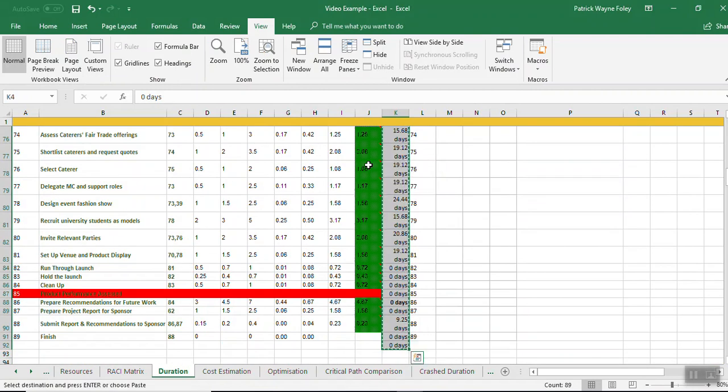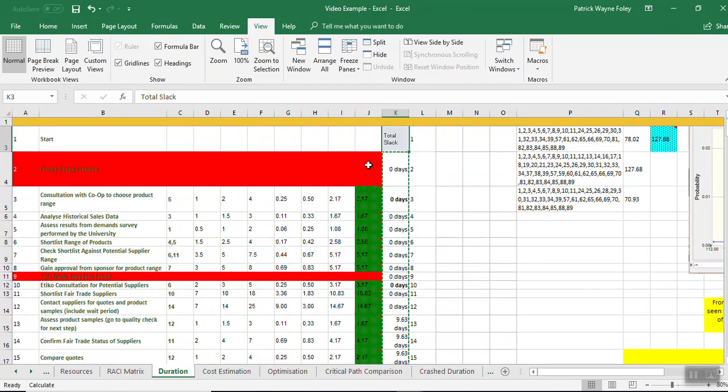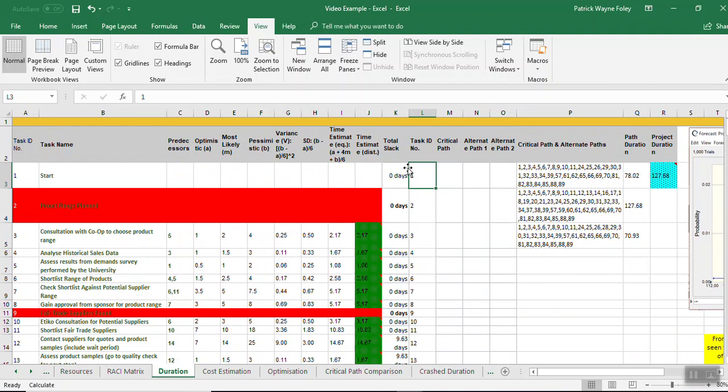I've got to be careful. A common and easily made fault is just not to paste in the right spot, so it's always good to double check. That is easily done. Now the next thing we need to do, scrolling up to the top of the form, is we've got our task ID, just as a little check going back to where we were before, and we now want to look at the critical path. It just makes it a bit easier for us to track things.